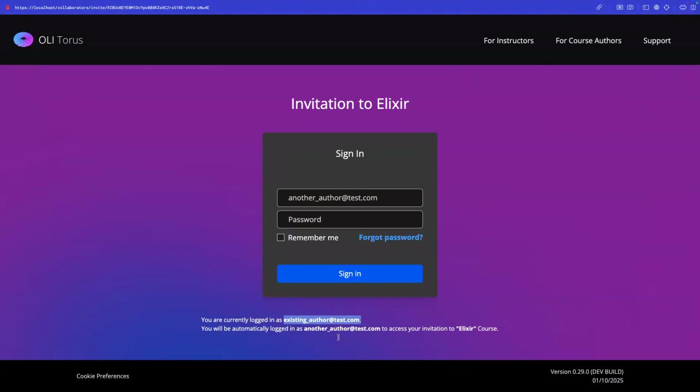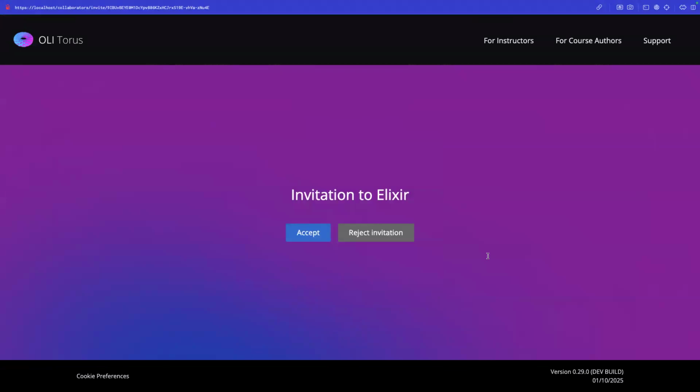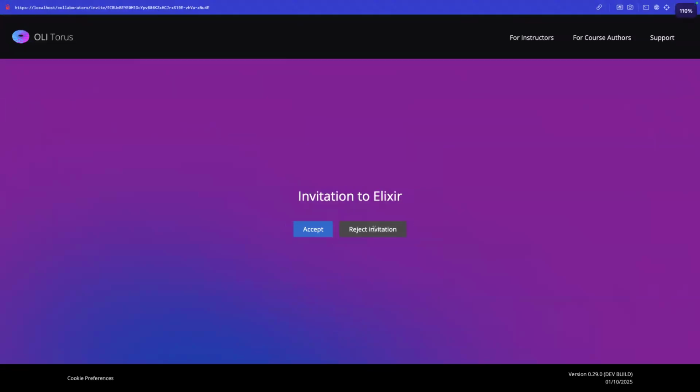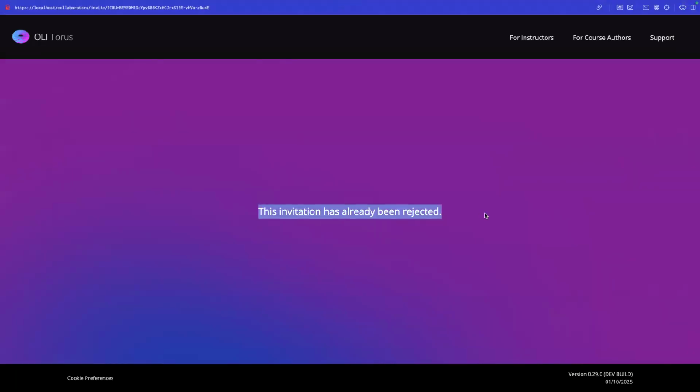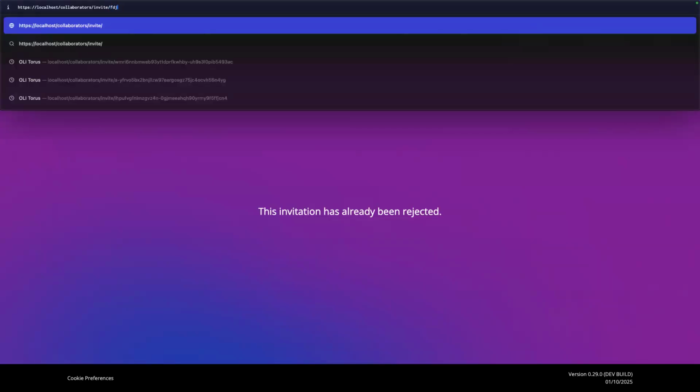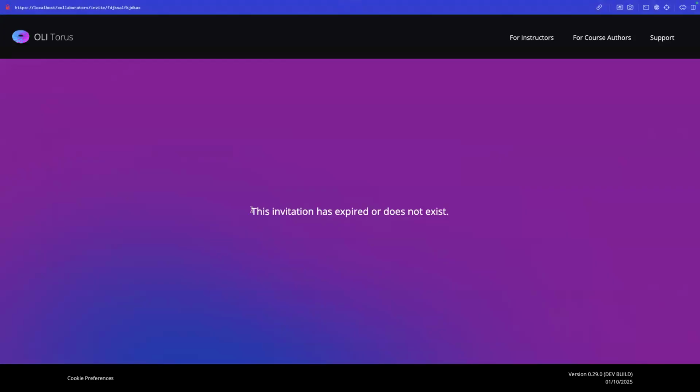with another account. Well, let's go back and show the last case that we have, which is that we might reject the invitation. In that case, if we go back to the invitation later and enter the email invitation, you will get that the invitation was rejected. And for security reasons, if a hacker wants to get some invitation and start hacking with some invites that do not exist, you will get that the invitation has expired or does not even exist. And lastly, I think the invitations have like 30 days before they expire.